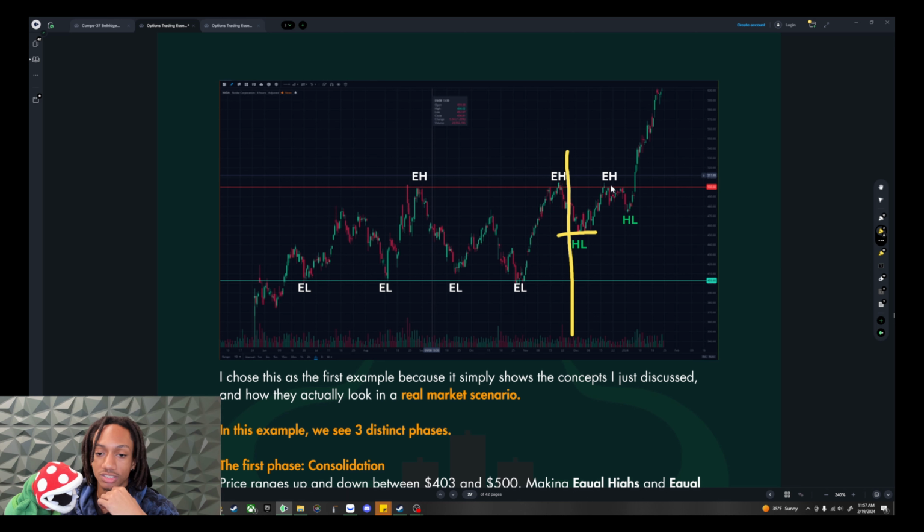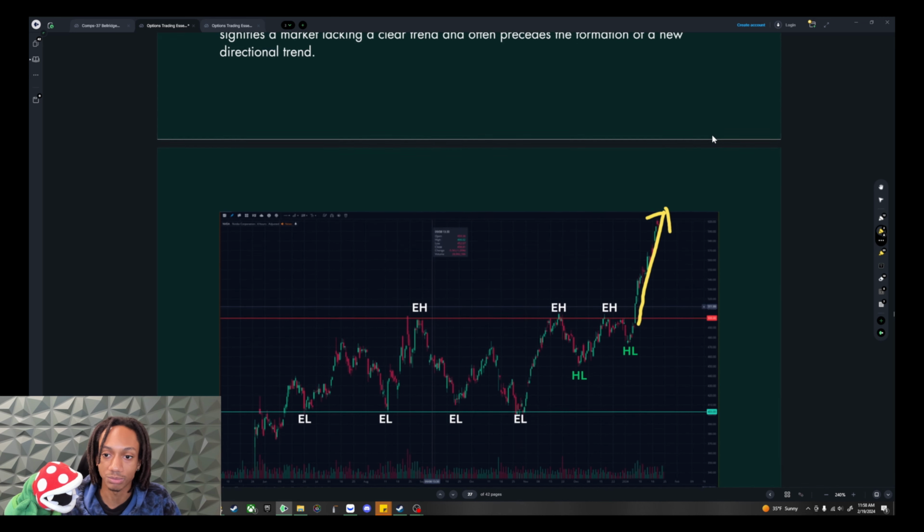And then we touch this equal high again because supply is still there. So we start rejecting, but we don't reject as hard as we did before because, again, there's more demand. So we form another higher low. And I told you about breakouts, how breakouts represent a shift in supply and demand, and it's such a strong shift where supply and demand will exceed one or the other, and in this case demand completely outweighed supply. So we got that breakout, and then price just keeps moving up because there's so much demand and no supply, so price just keeps going higher and higher.